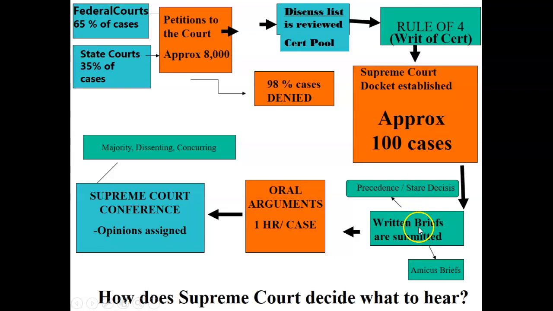Another thing you need to know is that not only would Chazen and Parkway submit their legal briefs, but interest groups can do so as well. Interest groups that have an interest in that case. They would submit something called an amicus brief. Amicus briefs are written by interest groups to try to show the Supreme Court, hey, this is what we feel should be the decision and why. It gives the Supreme Court input from outside groups that don't have a 100% interest in the issue, but definitely could be affected by it, and it lets the Supreme Court know, hey, your decision could do X, Y, or Z.